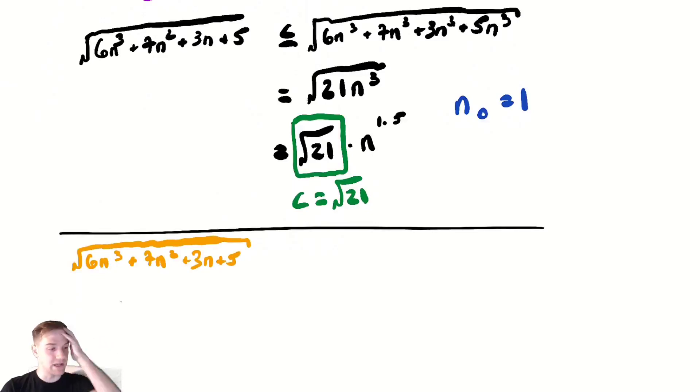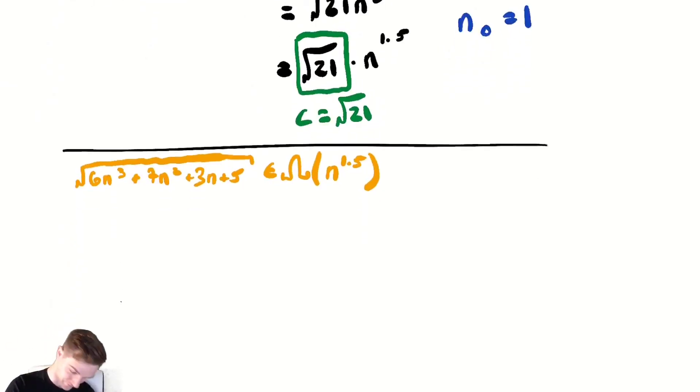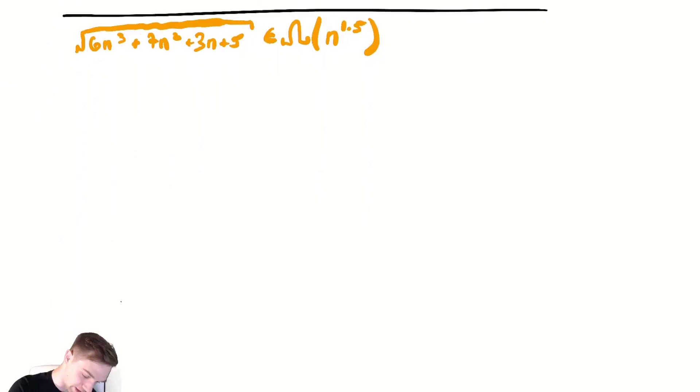Now let's see what we can do here. What we want to do is show that this is in big omega of n to the 1.5. So I want to make it smaller, I want to bound it below and make it look like n to the 1.5. This actually turns out to be really easy if you're clever about what you're doing. We use this trick several times when doing anything with inequalities, which is anything that's positive I can just drop and it makes it smaller. So this actually takes very little work.